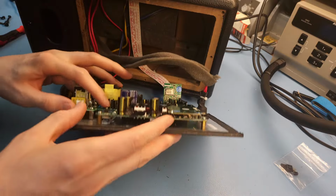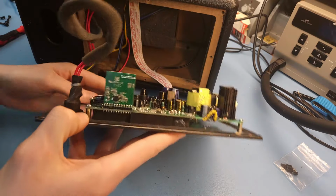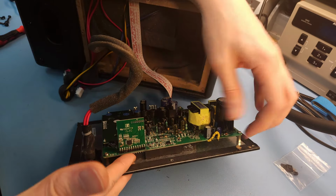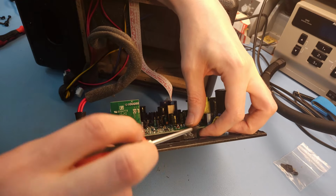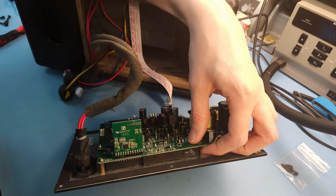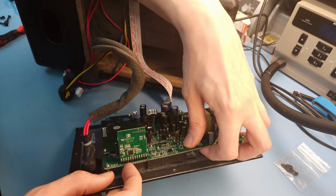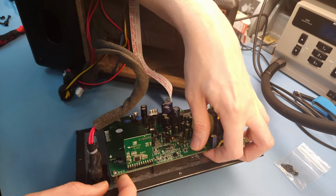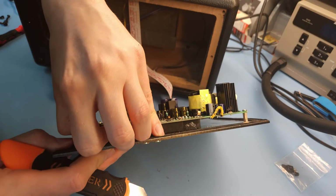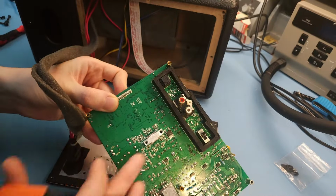Normally everything should be loose. Yes, indeed. Over here, you have some foam which is glued on the back of the PCB. Now here it's going to come off quite easily because I've already loosened it before, but if you cannot get this to loosen, drip a bit of isopropyl alcohol on the foam, and then pinch it off with a sharp blade or a spudger or something like that. Then it should come off. See, now it has even settled again because it's been sitting a couple of weeks. And I did remove all the screws, right? Yes, there it comes off, see? So it's this part of foam which is glued against the back panel.